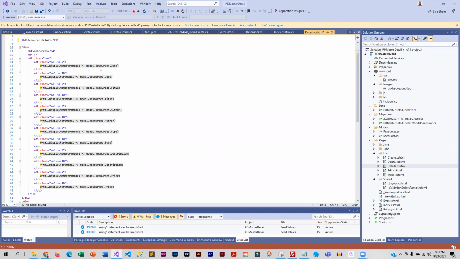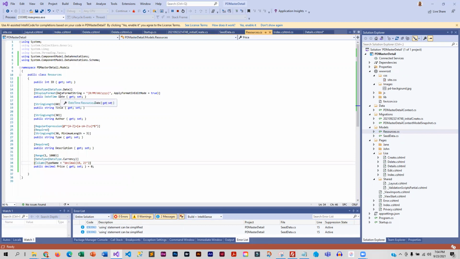So how these work is they are connected to the model, directly connected to the model. So where it says display name 4, it's pulling the name from the model. And so it's actually pulling the property name unless we have specified a different display name.